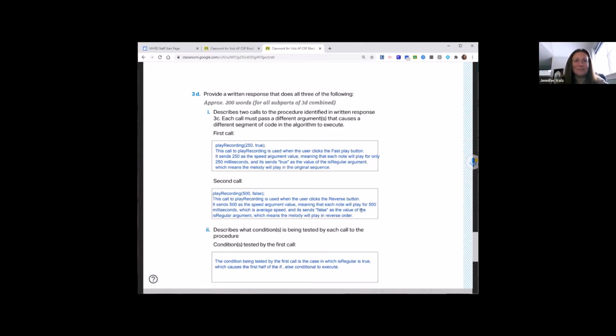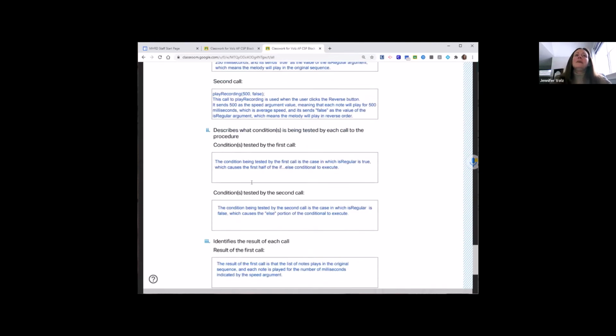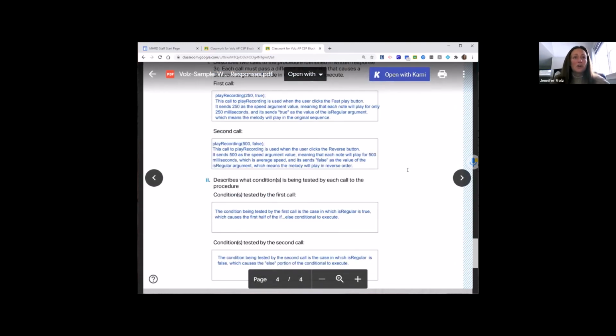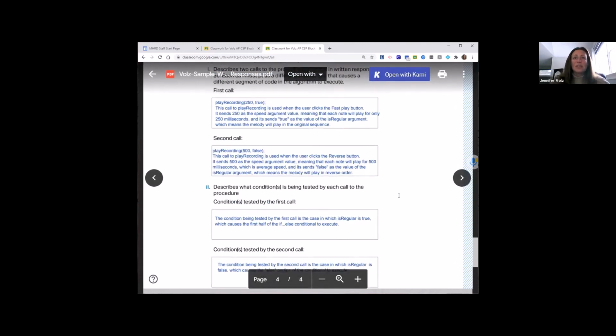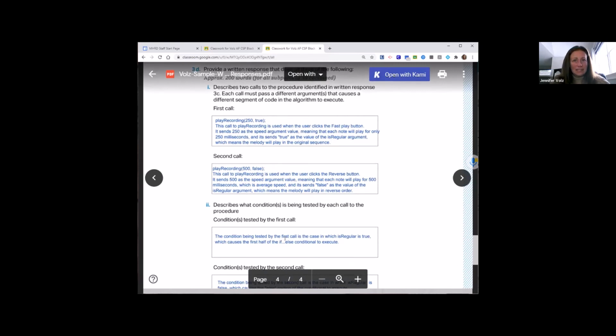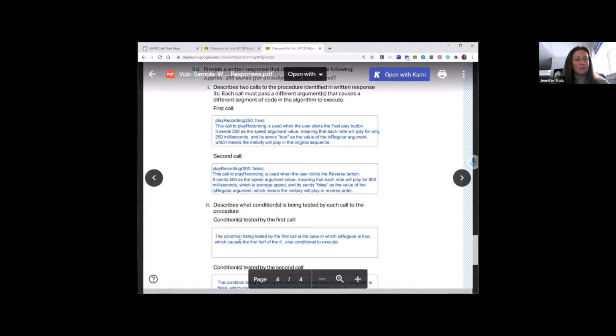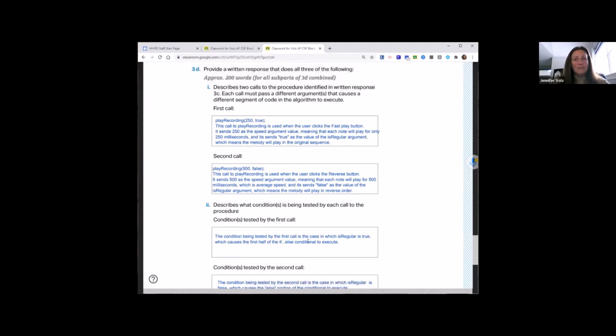Okay. Part 2, describe what condition is being tested by each call to the procedure. So my first call is testing the case where isRegular is true, which tests the first half of the if else conditional. So it tests, will it run the loop in forward order?